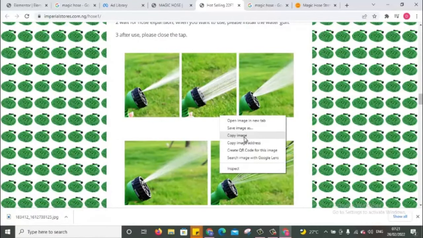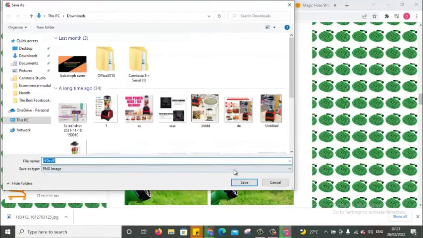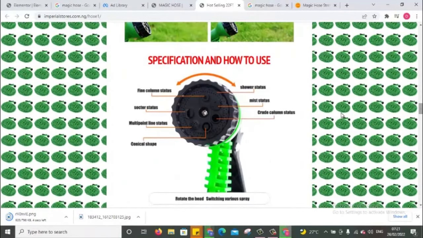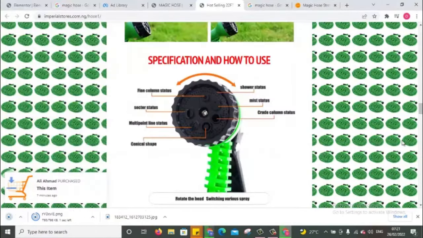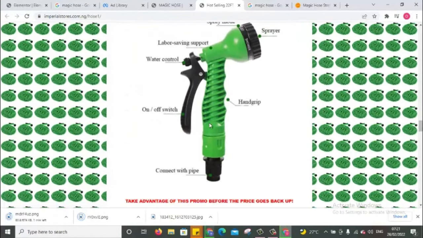Let me save it. I like to use this. It's a very good one. Which other one will I pick again? This one is also good.